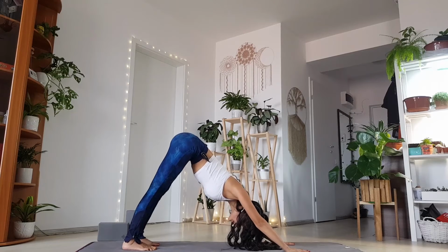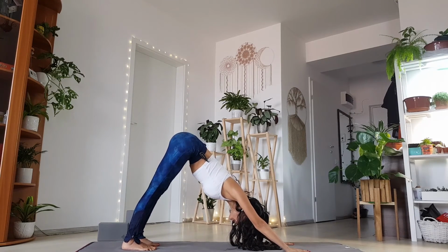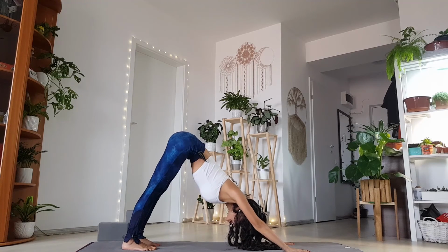Remember, shoulders away from the ears. Hands are actively pressing on the floor. Inhale, exhale. Inhale, exhale.